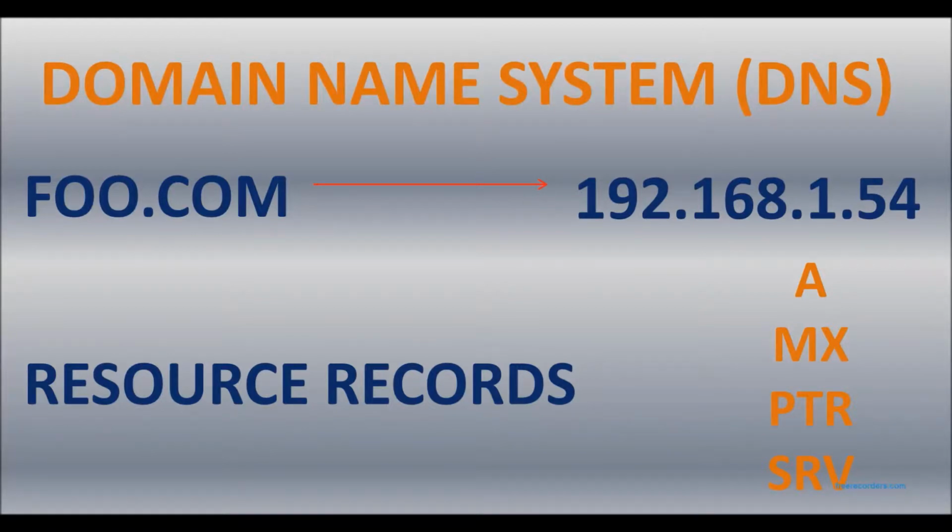The next record is a PTR record, or a pointer record, and this is essentially the reverse of an A record. So a PTR record, we sometimes call it a reverse DNS lookup. Its job is to translate IP addresses back into a name. That's useful in some scenarios, but we'll get into that much later. And finally, one of the other really important pieces of DNS, SRV records, or a service locator.